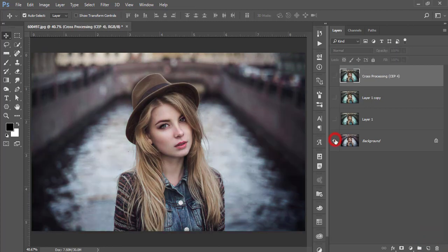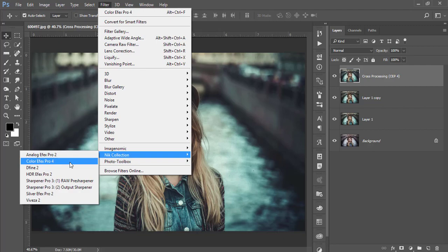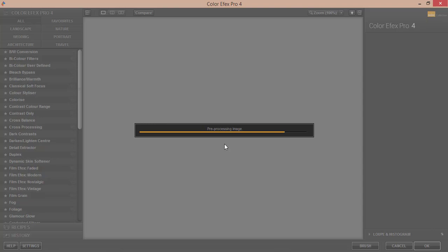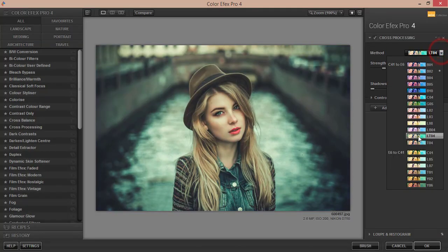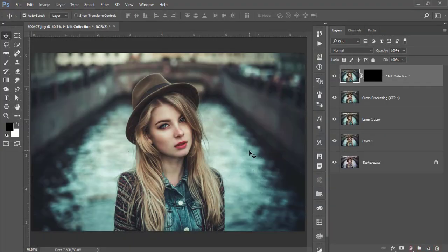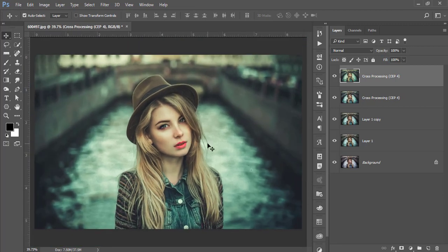Yeah, the before one was like that, after one you're getting like that. So filter, Nik collection, and the Color Efex Pro 4. So lots of methods over here. Again I'll use another preset from here, and which one is good, the LT04, which one is perfect for these photographs. I used here two filters, which is amazing for your photographs. And an extra look here, let's see the lips and the face color, and that is the modern urban outdoor portrait photography editing. Hope that you learned a lot from this video.